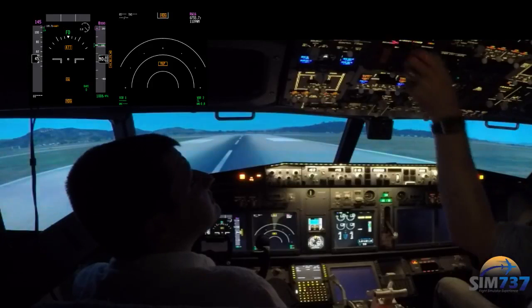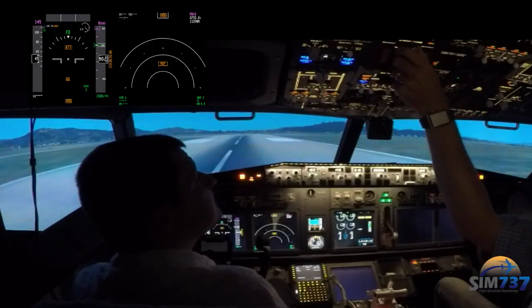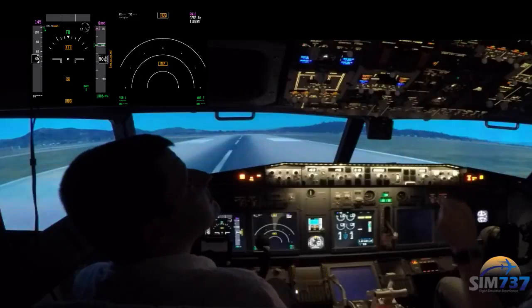Standby power, so open it, just click in the middle, only one. Galley power goes off.